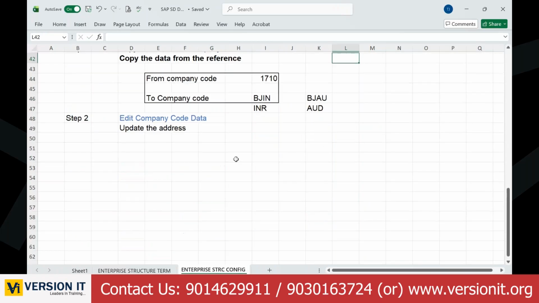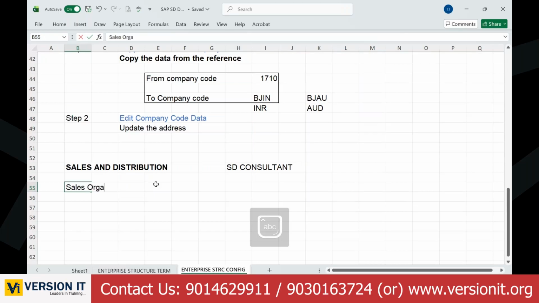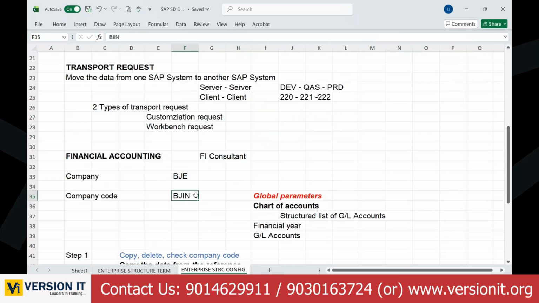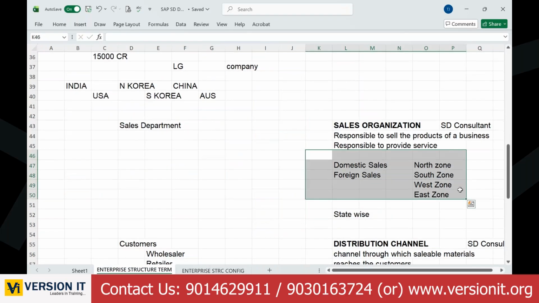Now, the next module where we start working is going to be sales and distribution. So where as an SD consultant, our job role is going to be getting started. And the first step under sales and distribution, what we try to perform is going to be creating a sales organization. Now, let's say Bajaj Electronics wants to sell the product in India. So what they require is a sales org. So sales org is the one who will be taking care of selling the products in a particular geographical location. So I'm going to be creating a sales org which will be handling the entire sales.